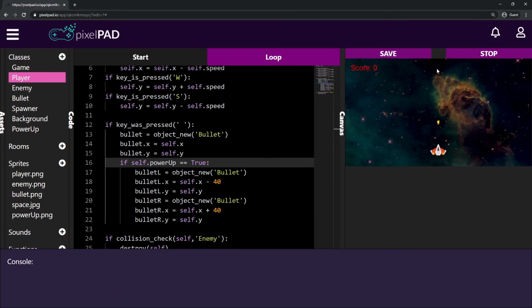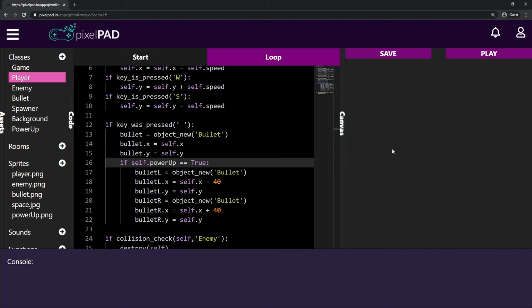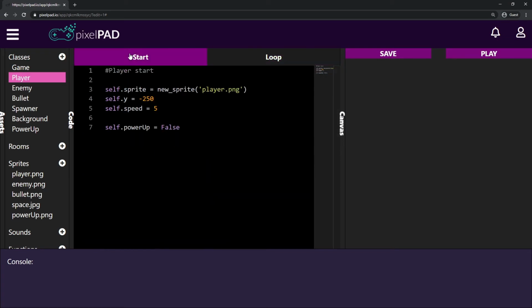Okay, and now you can see that if I press play, I collect my power up, and now I shoot 3 bullets instead of just 1, right? All right, that's cool. But will my player shoot 3 bullets forever now? No, we have to have a timer now to control how long my player can shoot bullets for. I mean, with the power up, right? How long my player can have the power up for. So that's pretty easy to control, right? So I'll stop this here, and I will go on my Start tab.